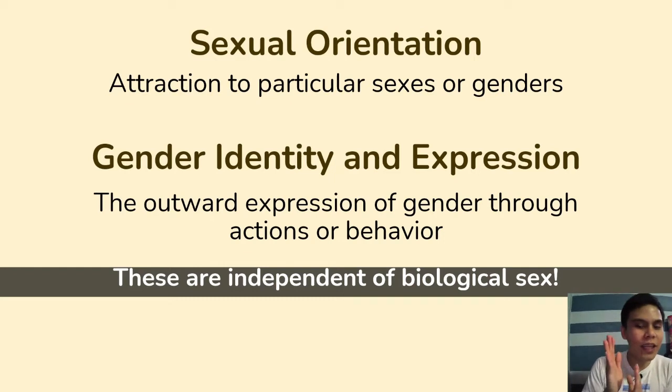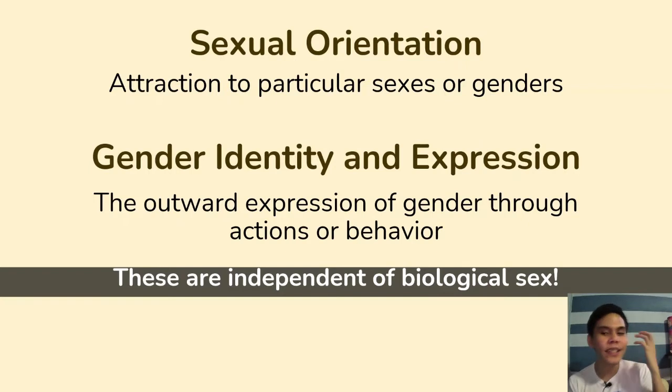So let's give a short discussion on what we mean by the term SOGIE, S-O-G-I-E. So this is a hot topic term in the Philippines because of the SOGIE bill. Now, when we say SOGIE, this is basically talking about two things. Sexual orientation, the SO part, is basically the attraction to a particular sex or gender, or multiple. So it's what you find attractive.